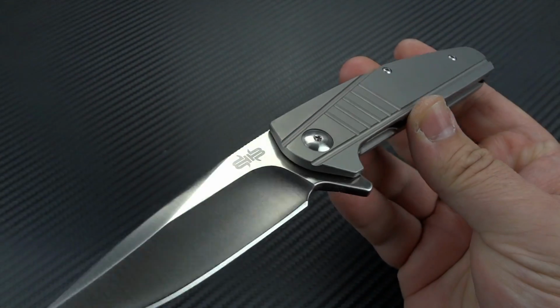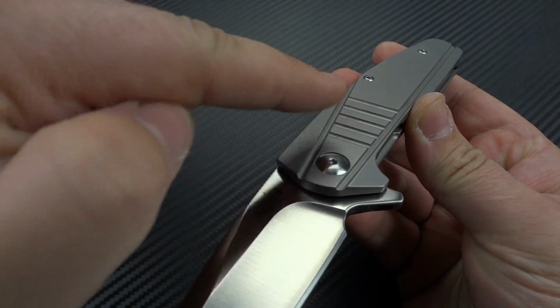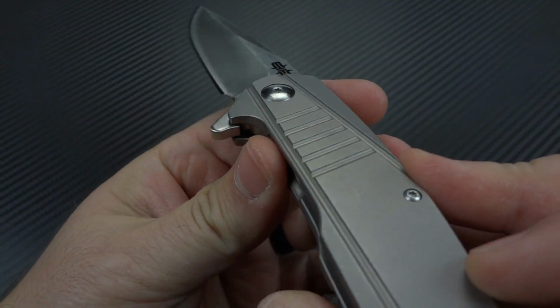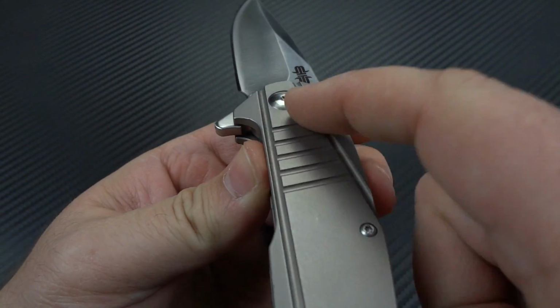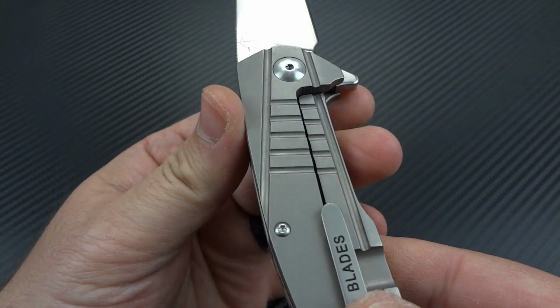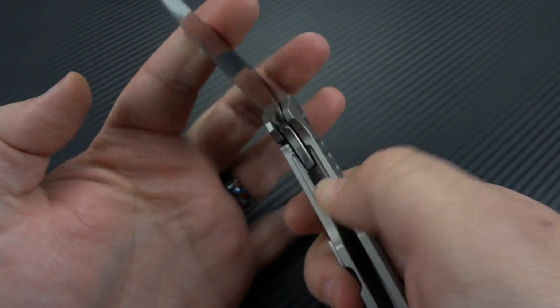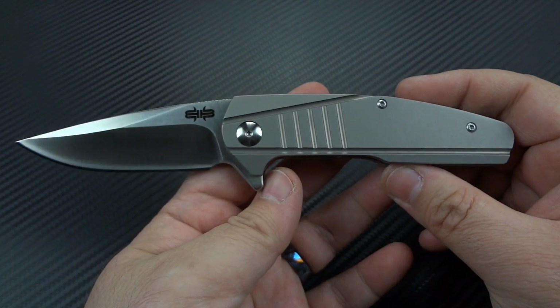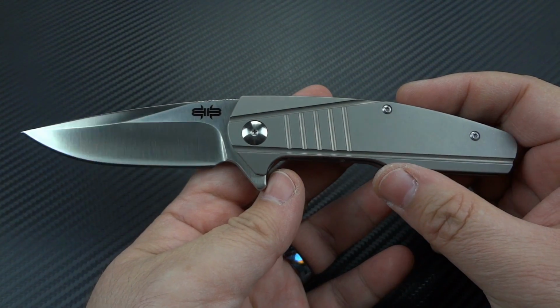He calls this the tri-plane frame lock because you have 1, 2, 3 offset planes. All these flat surfaces are broken up with these milled lines and beveled off, done so on both sides. As I mentioned, this is the smallest of the Turpin designs that are in his current lineup.